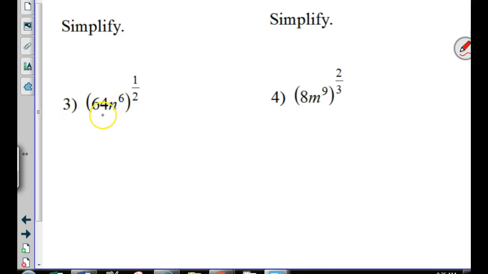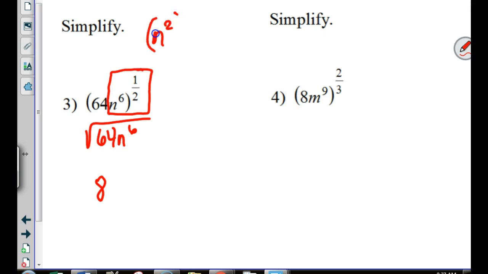But right here, what does the 1/2 power mean? Square root, okay? Just means square root. So now can we simplify that? What would happen? Square root of that is 8. Anybody know what happens here? Go back here if it makes more sense. What do you do with those two numbers? No. If it said n squared to the 3rd, you would multiply and get 6, right? So we need 6 times 1/2, which is 3.